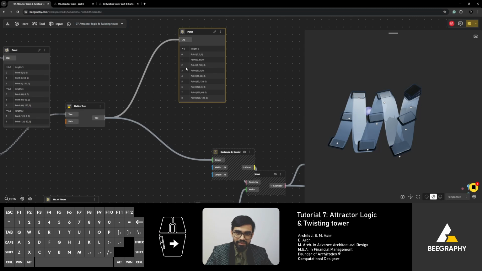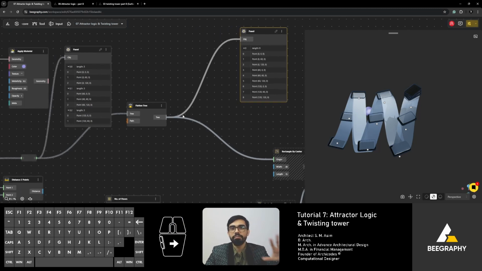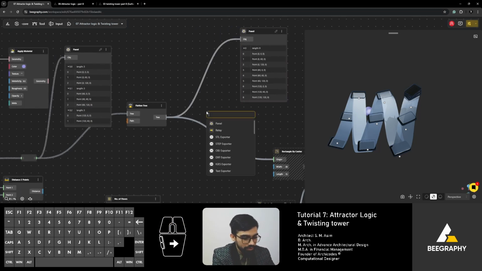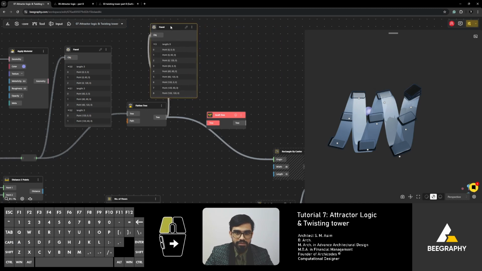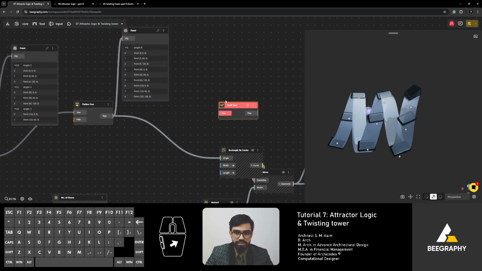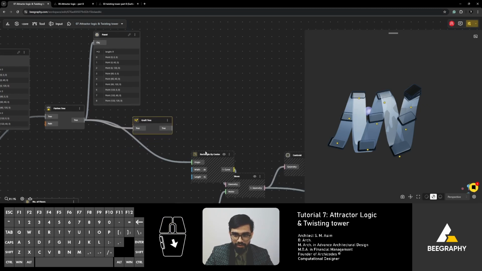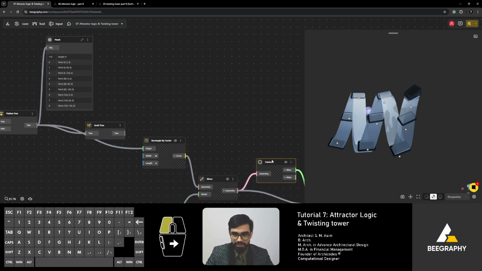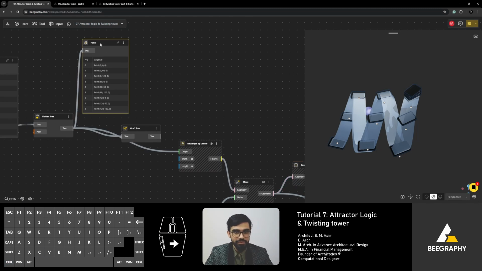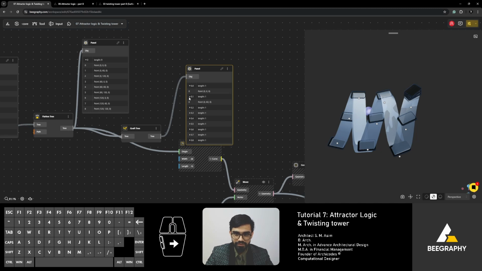What we need is each of these points to be a separate branch of their own. I'm going to type in graft tree. Yeah, I'll keep these panels so that you can compare how the data structure is changing. I'm really glad that this happened, so you can see step by step how the data structure is changing and why it is important to understand it. I'm going to create another panel. We're going to see what we get here. Perfect.